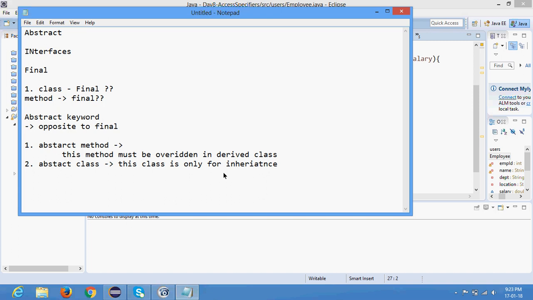We cannot create an object of an abstract class. This is clear. Abstract classes are only for inheritance. So you can say that an abstract class is just opposite to a final class. In a final class, we cannot inherit that class. And in an abstract class, you cannot create an object of the abstract class. So how to use an abstract class? We extend the abstract class.